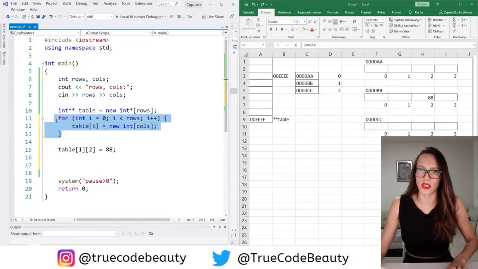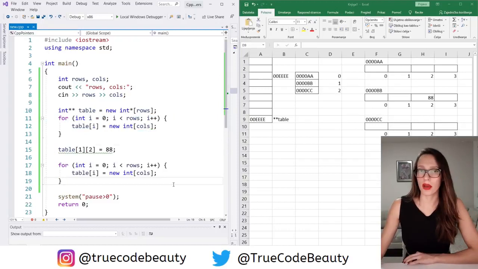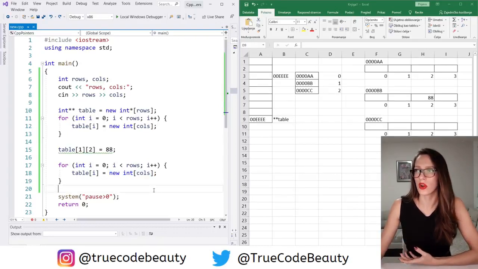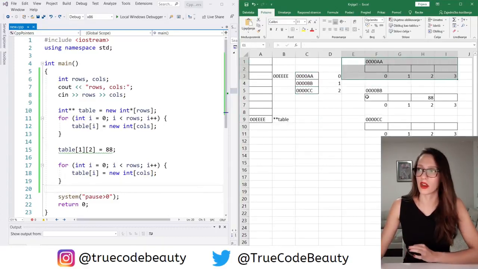So I will copy this for loop and then paste it here. But what I want to do in this particular situation, so when deallocating, is instead of creating a new dynamic array for each table of I, I want to delete that array.